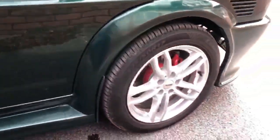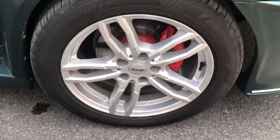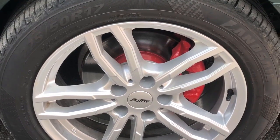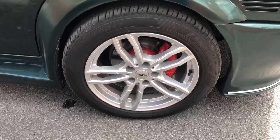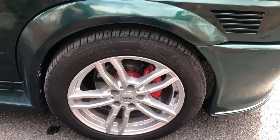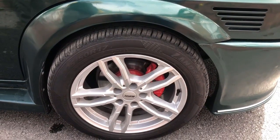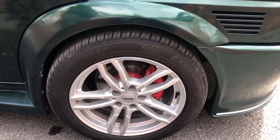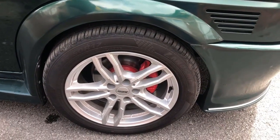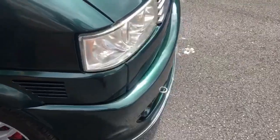And your wheels — what are they off? They're new. The last wheels were 18-inch low profile, but the ride was awful. So these are new 17-inch wheels with 50-profile tyres — the ride is far better. I'm the same with mine: I had 18-inch low profiles and you can feel every single little bump. The wheels are from a place in Ashton-under-Lyne.